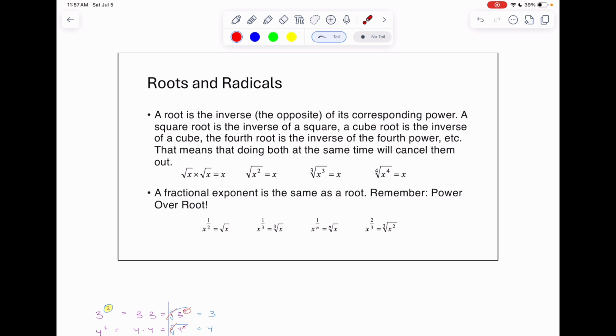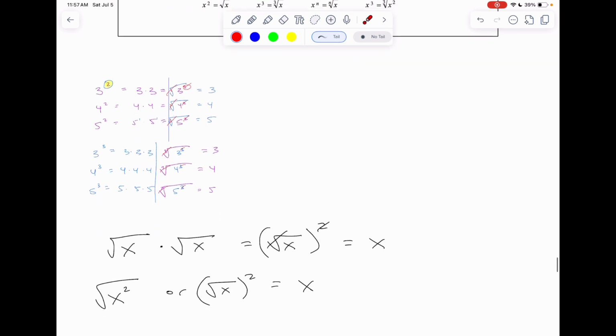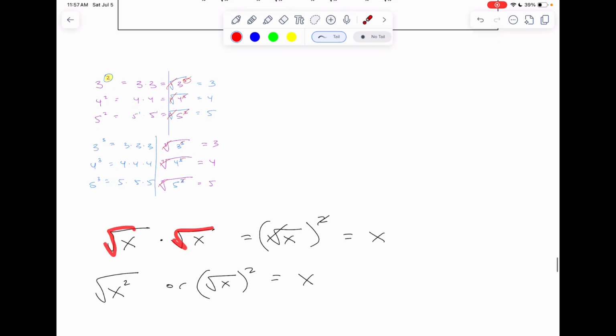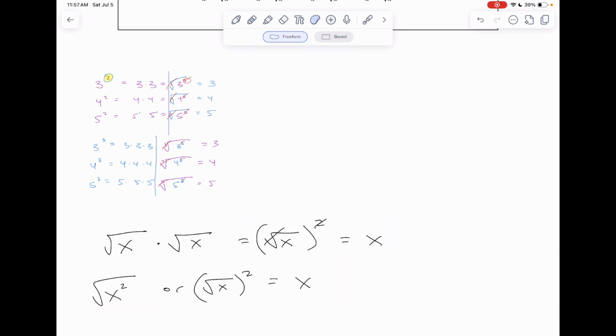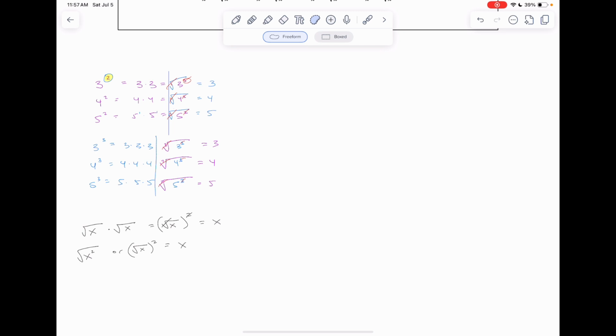Now, this is the next bit I want to talk about. A fractional exponent is the same as a root. So let's explore that a little bit. So you might be thinking, Donna, this seems like a very weird, archaic symbol to go making all over everything. Absolutely, math agrees. So let's write them as an exponent, because in a way they are. They're just the opposite procedure of an exponent. So if I have the square root of x, remember we said there's an implied 2 here and an implied 1 here. If I want to write that as an exponent, I could write that as x to the 1 over 2.